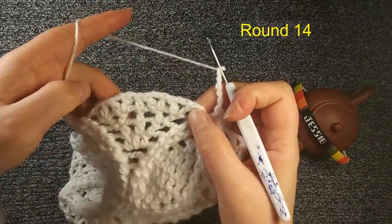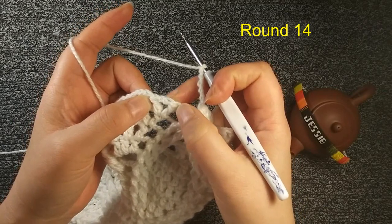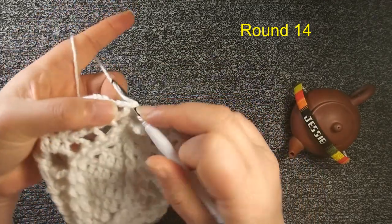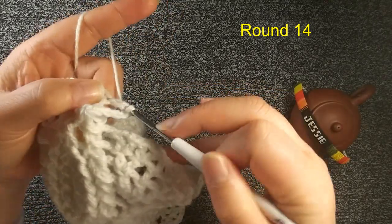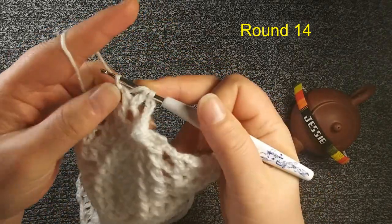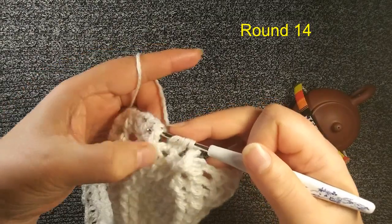This area we will do this one three times. So the first one here, we use these three stitches. One, two, three. We use the first V shape to do this. So we insert this stitch of this V shape, this side. We make and finish one double crochet. And we insert this chain two space. We make one. We have three loops here, and the last one here, V shape this side.